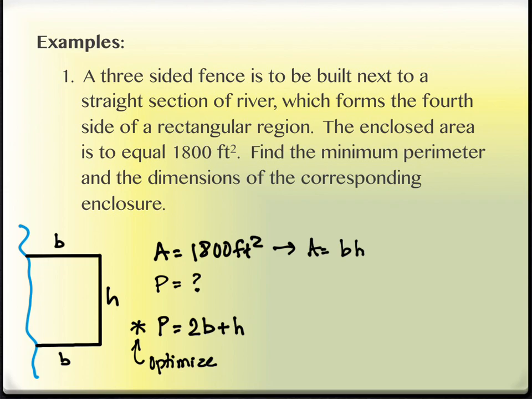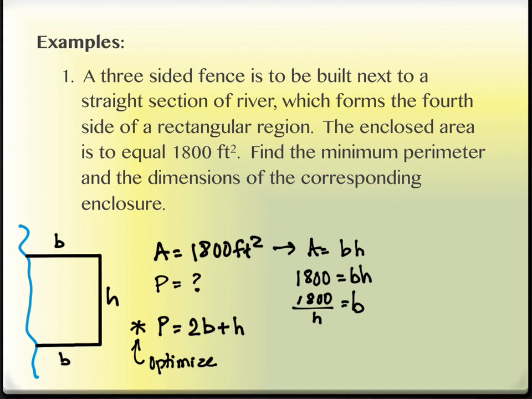Yeah, okay, so the area function, just like Caleb mentions, has a relationship between the base and the height and the 1,800 square feet. So if I write this more concisely, this is saying that 1,800 equals base times height. Let's try that again. Okay, so I would need to solve, and it doesn't matter which one, you guys can pick for me. Do we want to solve that equation for base or for height? Somebody pick one. Base, thank you. So if I solve this for base, then I find that the base is equal to 1,800 divided by the height.